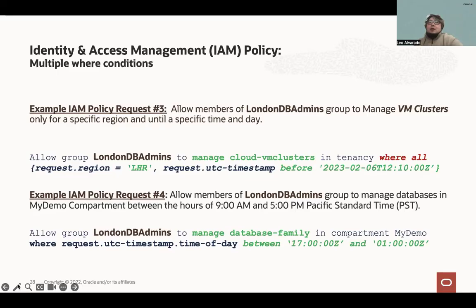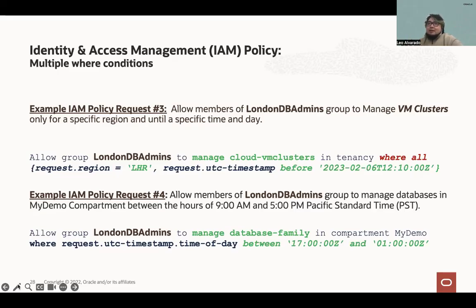So for this example, let's say I wanted to just allow the London DBA admin group to manage databases in my demo compartment during working hours, like 9 a.m. to 5 p.m. Pacific Standard Time. So the policy is allow group London DBA admins to manage database-family in compartment my demo, where request.utc-timestamp.time-of-day is between 9 a.m. and 5 p.m. Pacific Standard.